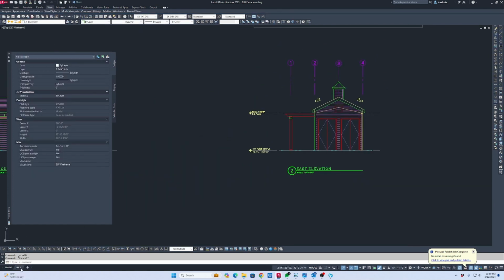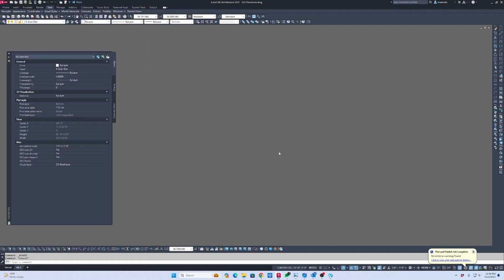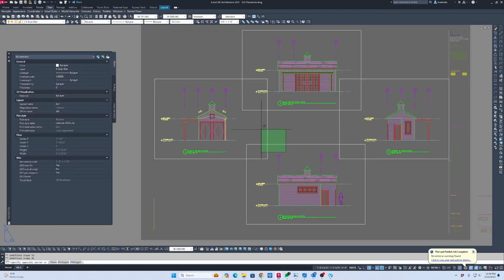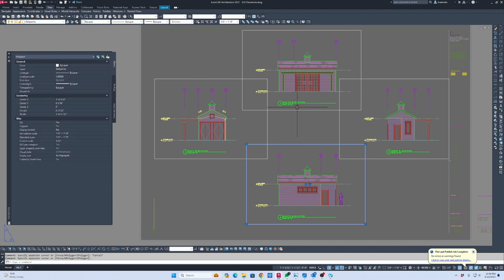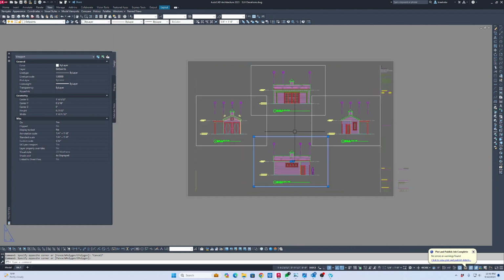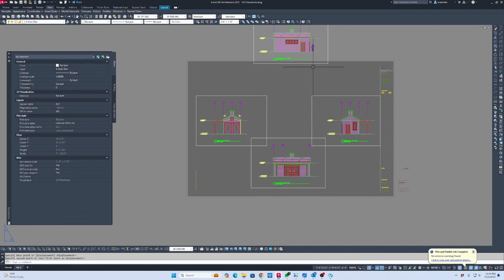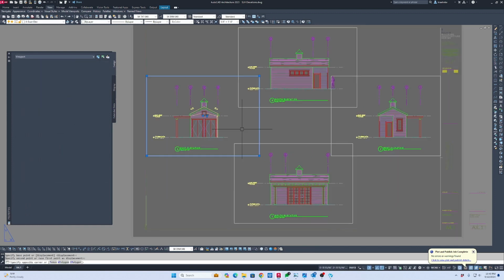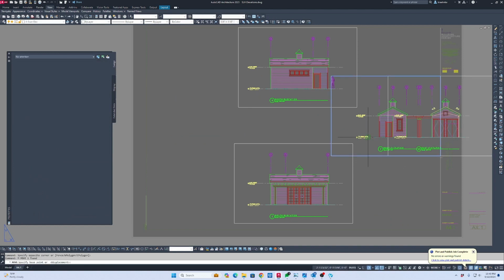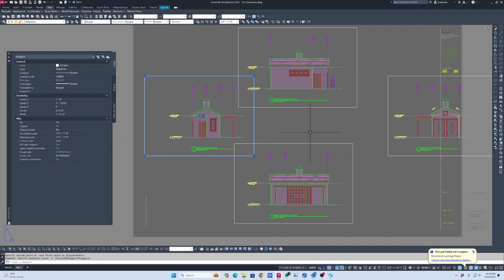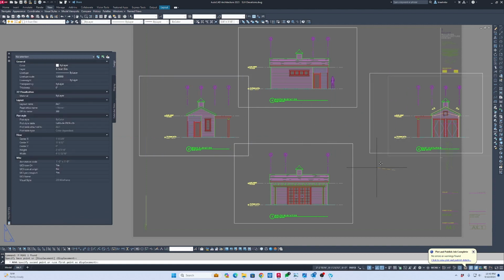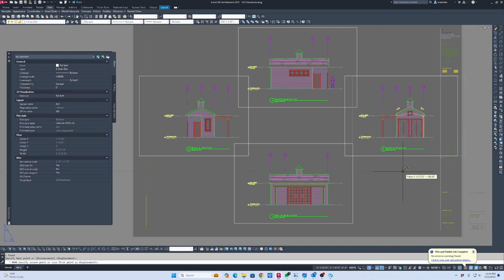Okay. Let's just double check these layouts now. Oops, should have turned off that XREF. So south, north, that's annoying. I should switch those too. That's funny. Let's do it like the cardinal points, right? So south elevation is down there. North elevation is up here. West elevation is over there. East elevation is over here. Let's renumber these guys. So we'll go 1, 2, 3, 4.